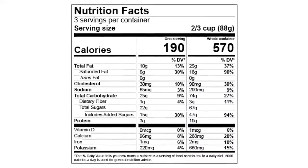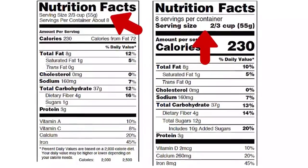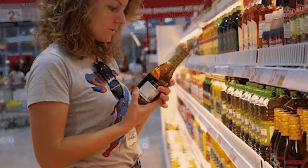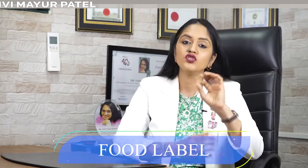Nowadays there are certain honest companies who present the serving size with a dual column nutrient label. Now what is this dual column? There are two columns which you will find. Column 1 will mention the nutrient information per serving, and column 2 will mention the nutrient information for the entire packet. So by chance, if you consume the entire packet, you need to understand that you are going to consume this many calories. It is also beneficial for people who pay a lot of attention and are more aware, because they do not have to do the mathematical calculation, and this dual column kind of labeling increases the convenience of the consumer. So this is the first information in the nutrition label.